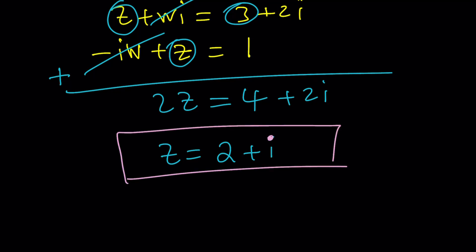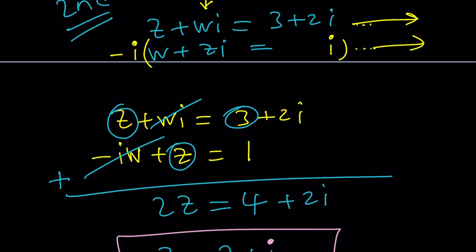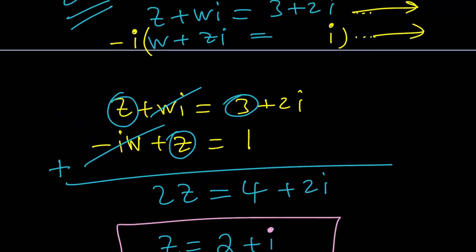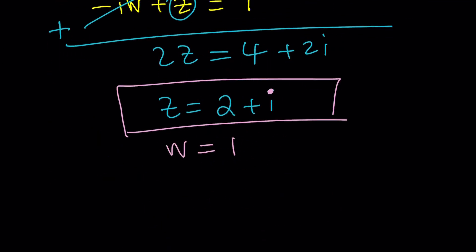Now, that z, to find w, you can just plug it in, right? Into one of these equations. And let me just tell you, without further ado, w is going to be 1 minus i. Okay, I remembered. Yes, we were going to talk about the third method. You have time?